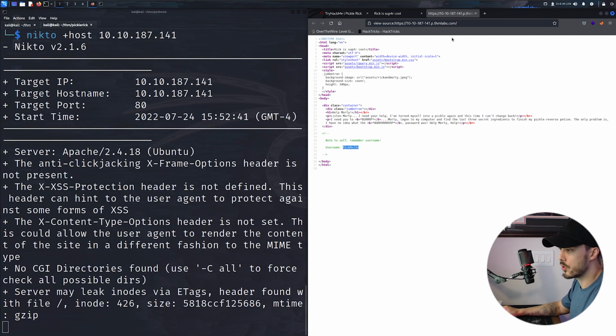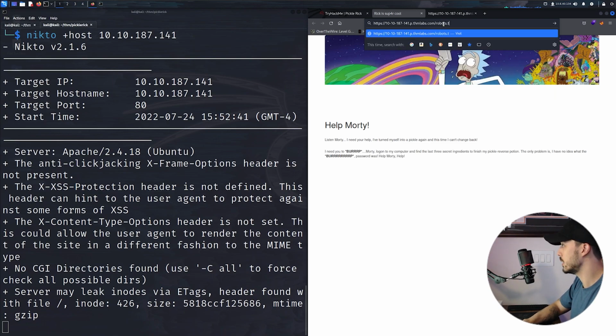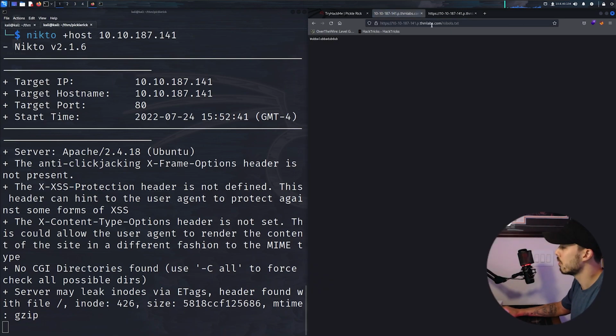Another good spot that we can look is the robots.txt file. And we see there's no disallow for crawlers and stuff, but this weird string of characters.